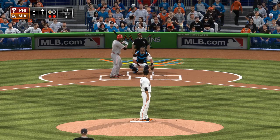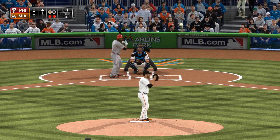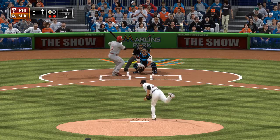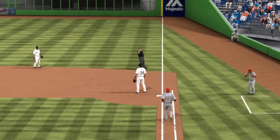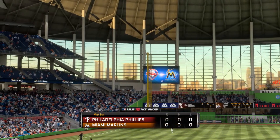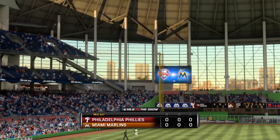Man on third with 2 down. Comes set, now the pitch. And this is hit well towards the hole. Throw to first will get him easily, and the side is retired. So a good job on the mound there as he'll strand the runner at third in the opening half inning. Now the Marlins will see what they can do. No score.